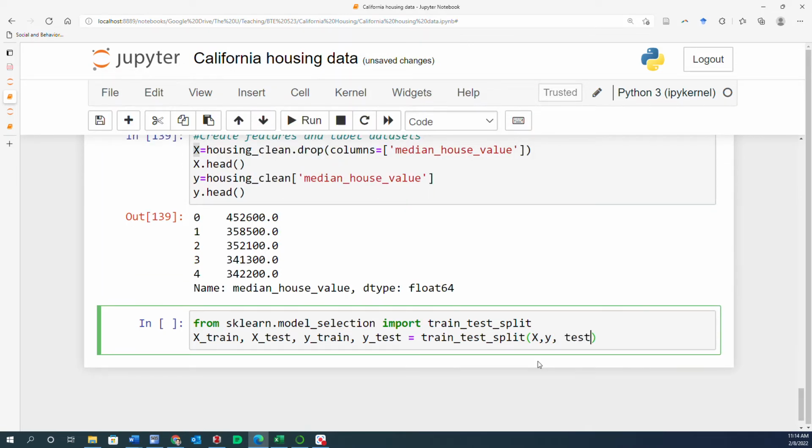And then I am going to make a split in which 20% of the data is in the test dataset, so test_size equal to 0.2.